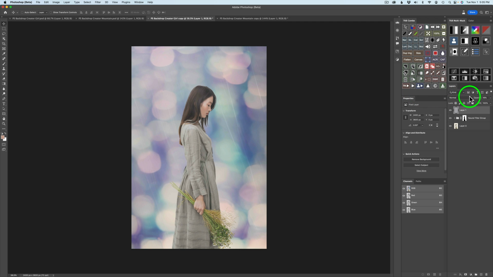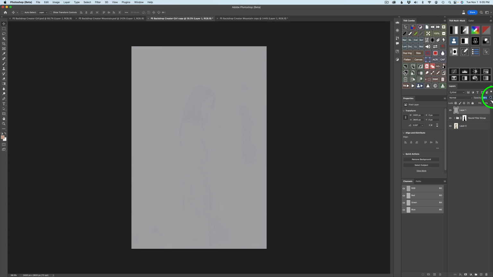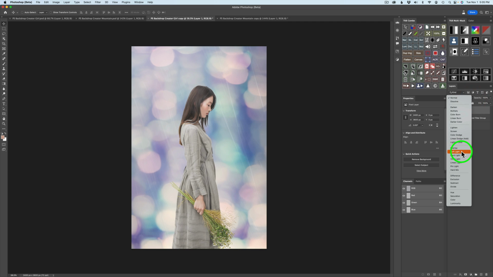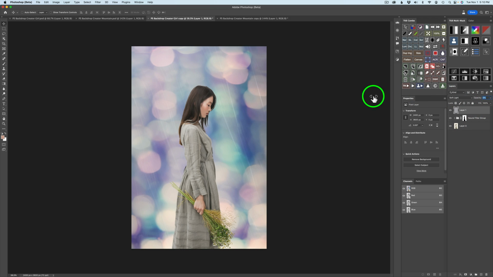But a better way of doing it, I think, is to take the opacity and drag it the whole way up to 100% and then change the blend mode to something, say, like soft light or overlay. In this case, soft light. Soft light generally is going to be the best. And what I like to do next is take the opacity the whole way off, and then just start to build it up slowly. And I think this looks good, right at 53%. Here's the before and here's the after. And what that does is ties the foreground and background all together so that same average color is over the entire image, making it more believable.